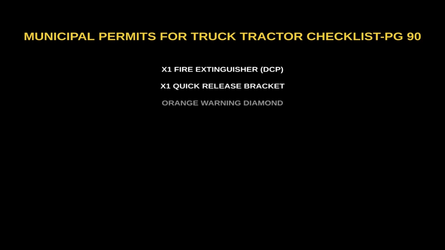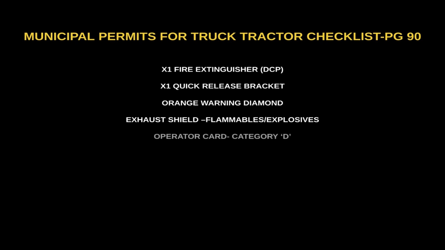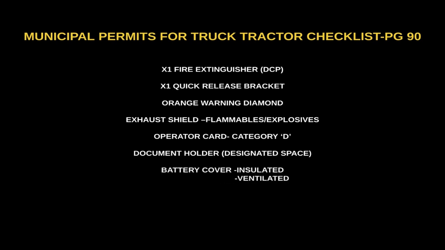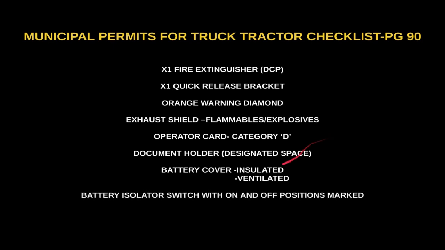Here's the municipal permits for truck or tractors checklist. Again, feel free to take notes or take pictures. 1 fire extinguisher for this one, also dry chemical powder. 1 quick release bracket, orange warning diamond, exhaust shield for flammables or explosives, operator card, document holder, battery cover that is insulated and ventilated. So a battery isolator switch with an on and off position must be marked. I'll show you what this is now.